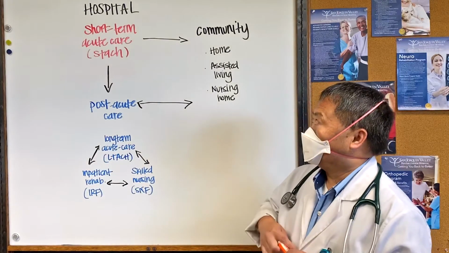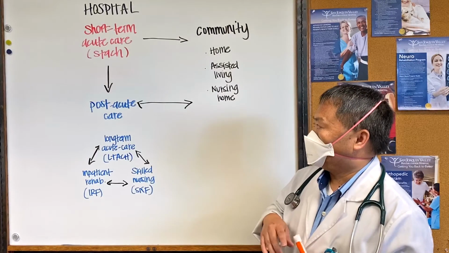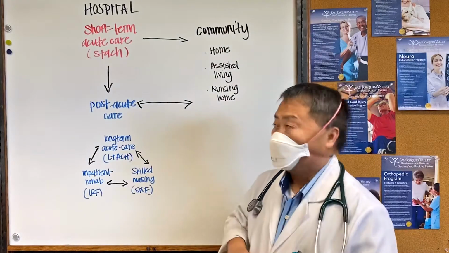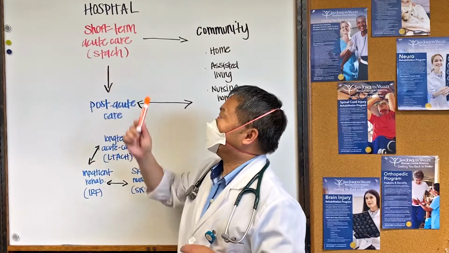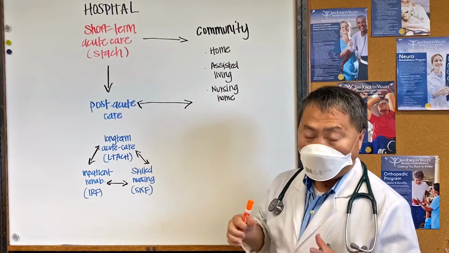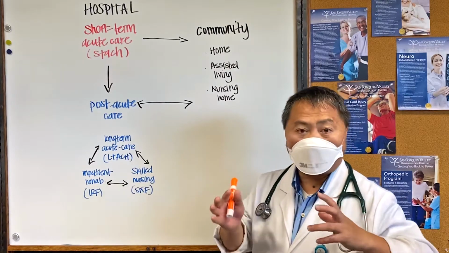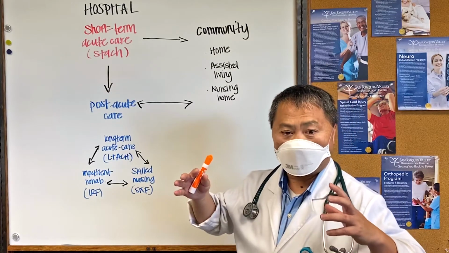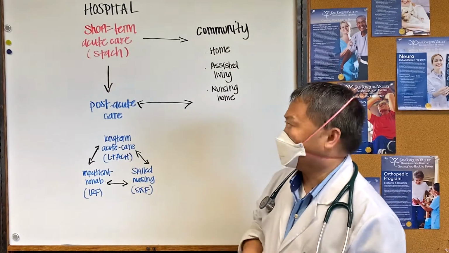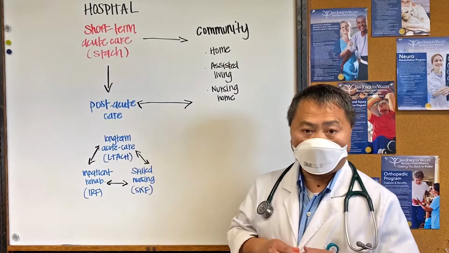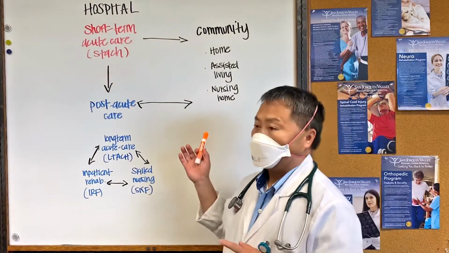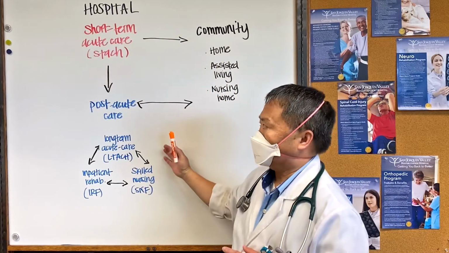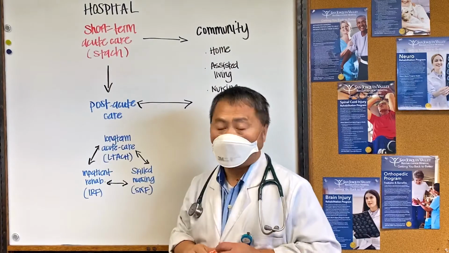Usually when you have an acute event like getting sick, you enter the hospital, what we call a short-term acute care hospital, or a NASTEC. There they take care of your acute medical issues. Once that medical issue has gotten better or taken care of, we have to determine where the patient would go. Usually the patient either goes home, to an outpatient setting, or to other facilities which we call post-acute care.